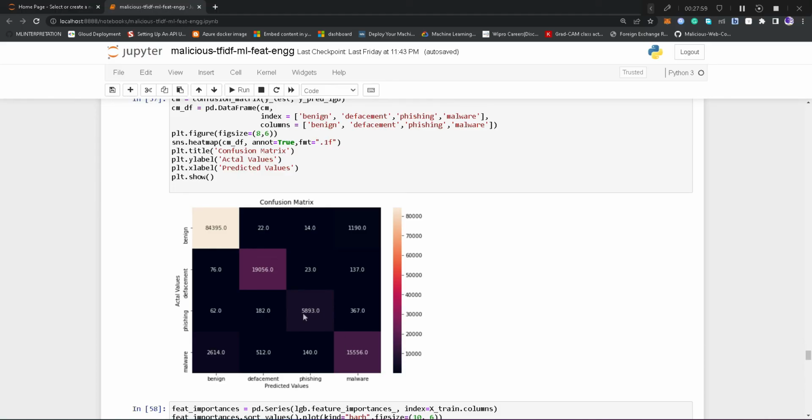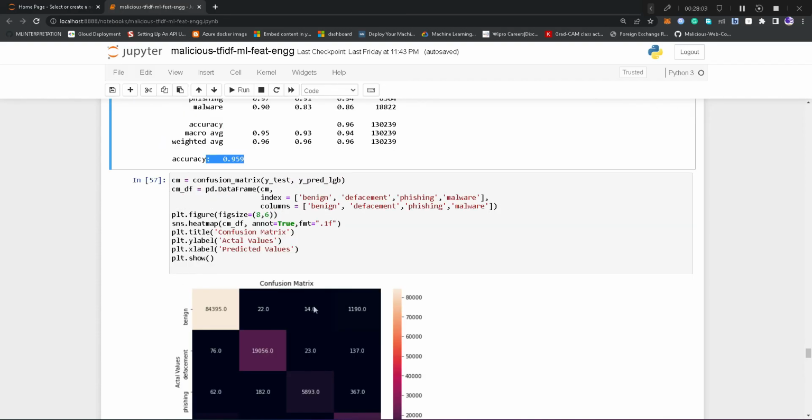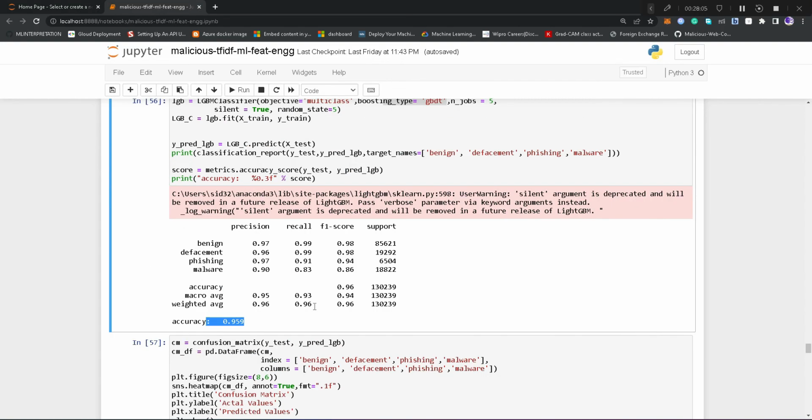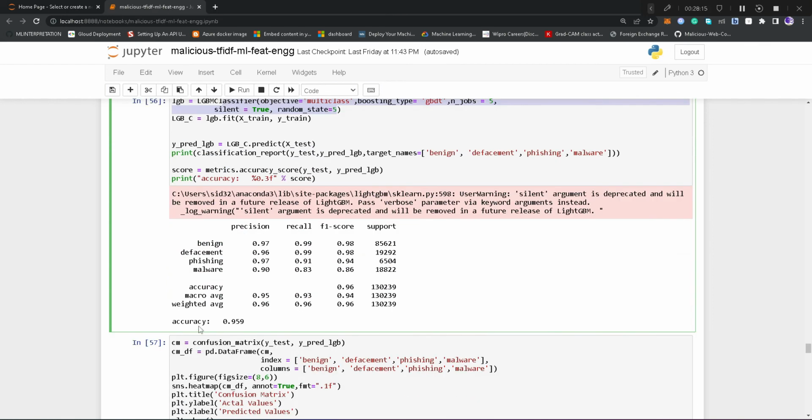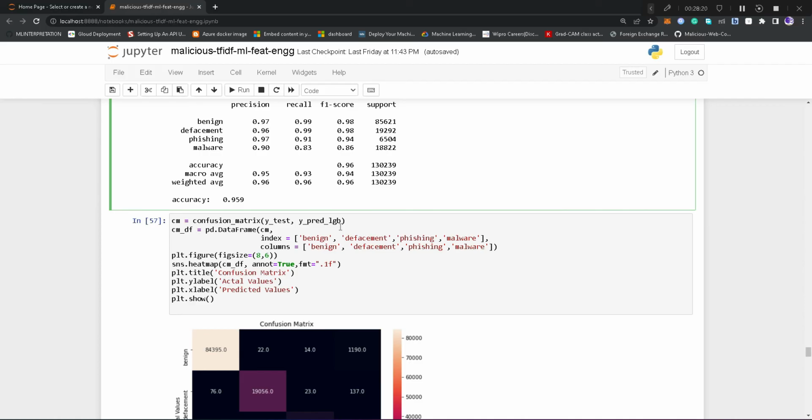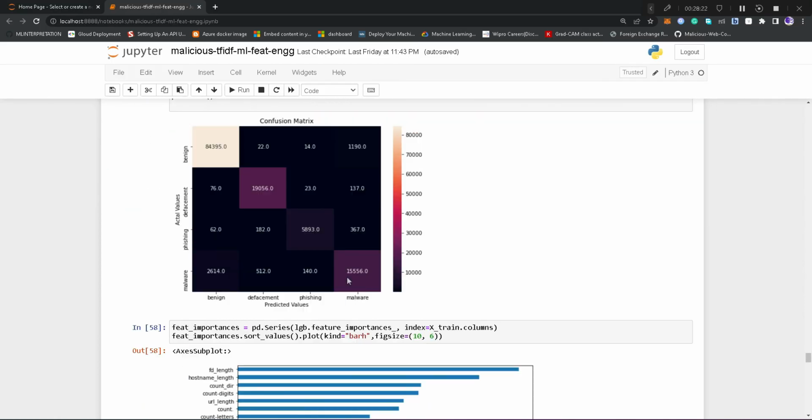Here we have 6,000 something, but here the detection rate is quite reduced. Okay, so it's just an important note that here also we are using only certain hyperparameters. You can definitely use different hyperparameters, tune them so that the accuracy may increase by up to 3%. Okay, so that you can do at your end.